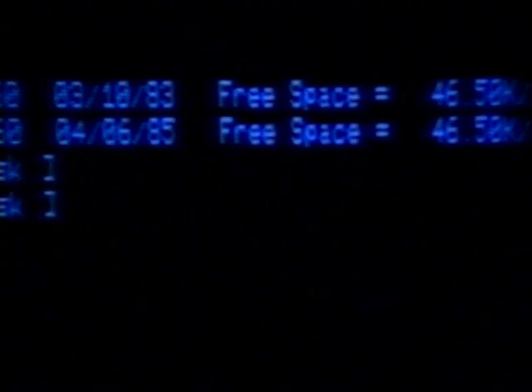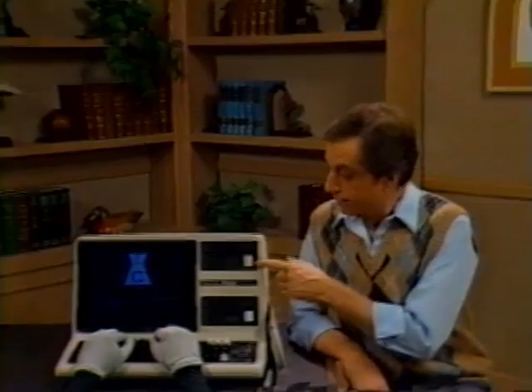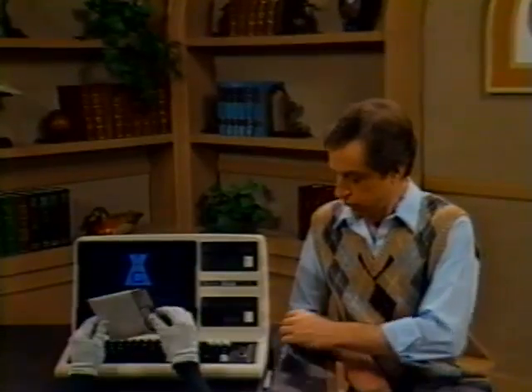The machine tells you the drive number, the disk name, and the date, plus the available free space versus total space measured in kilobytes, and the number of file locations available versus used. Now put a blank diskette in the number one or upper drive and go ahead and format it — we'll be using it in just a minute. When the machine directs you to give a command or add any information, make sure you spell it and type it exactly as it appears. When you misspell a command, the machine does not recognize it, and it's as though no real command has been given.